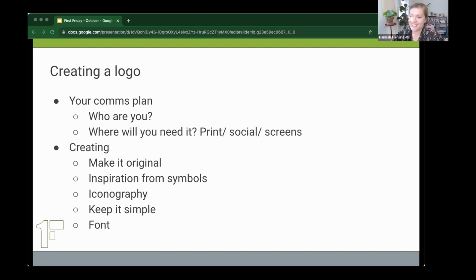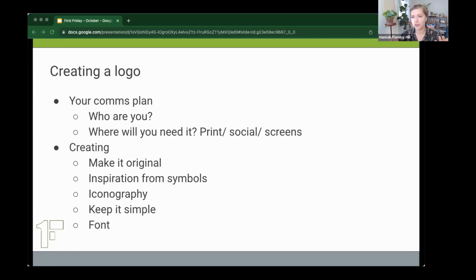And then when we go into creating the brand and the logo itself, try and make it original. Well, don't try, make it original. Don't run any risks of being caught for copyright and stuff like that. I will explain what I mean by that in a second when we go into Canva. Make it original, but have a balance between it being unique, but also understandable, not that it's obvious, but that people understand what it is.